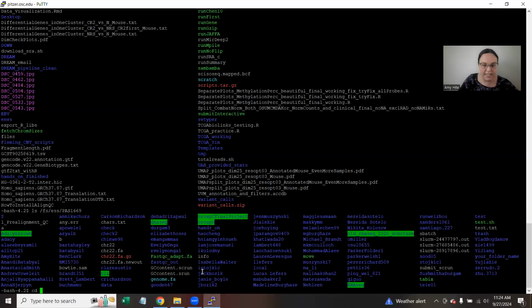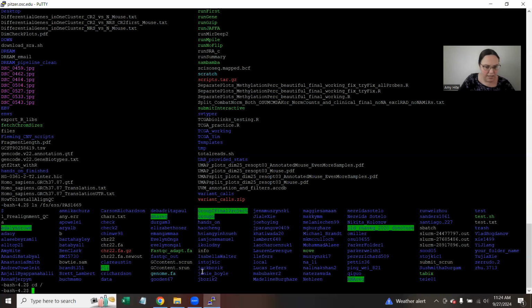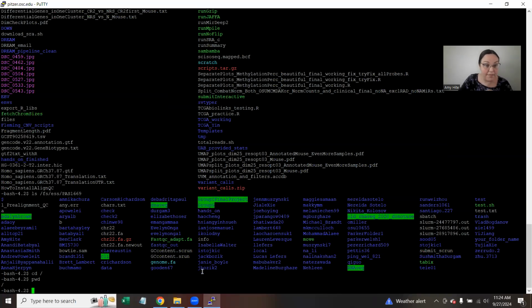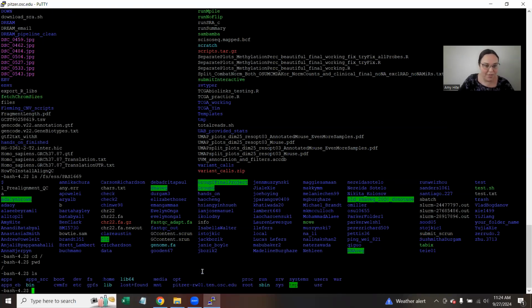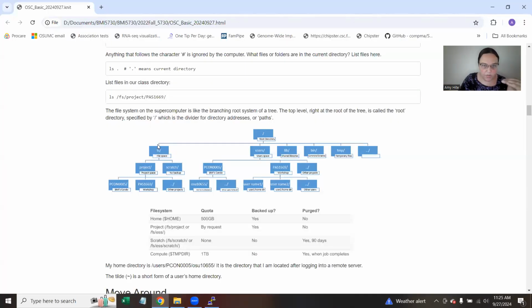We could go cd slash, and we're at the very beginning of where OSC is. These are things we don't have access to, but we're at the very top. If you want to, you can go farther. So there's file space, FS. That's going to be all of our shared project workspace.